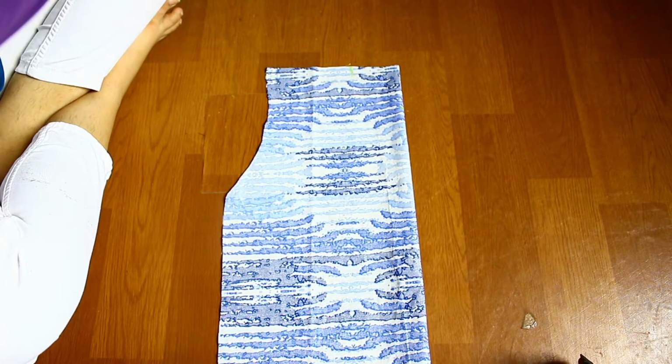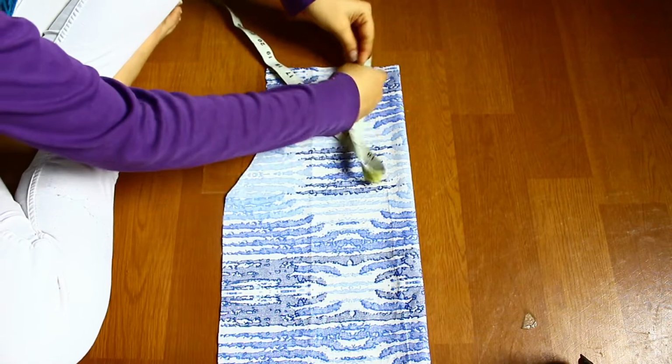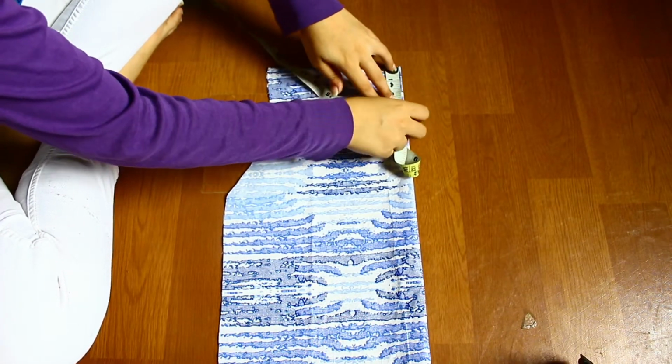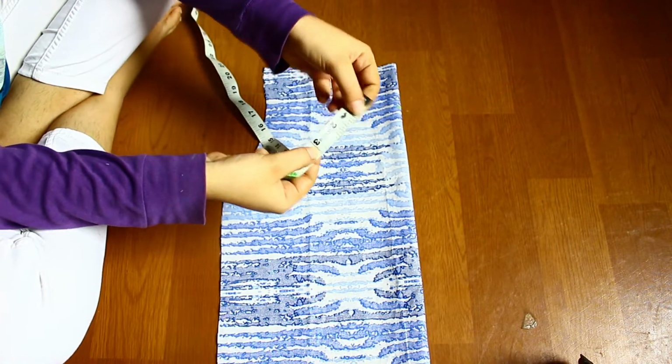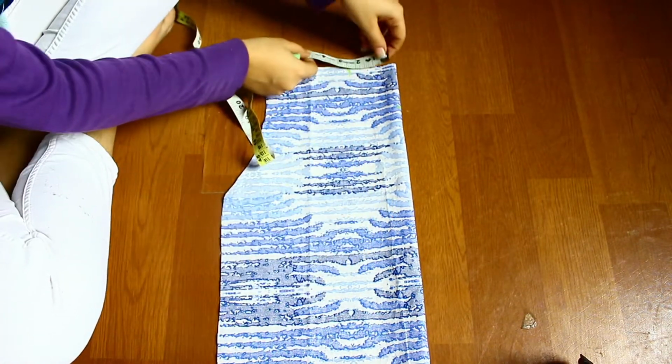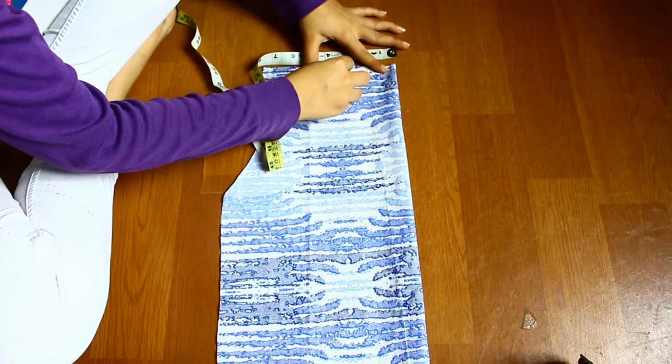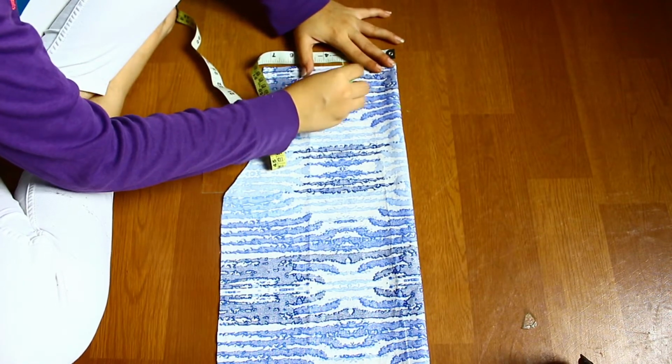So the neck width would be 3 inches, as well as the length of the neck will also be 3 inches, because this is the back neck, so I don't want it to be very deep. Okay, so that's how I'm marking it. And then I'll be giving it a round shape and then I'll be cutting it.